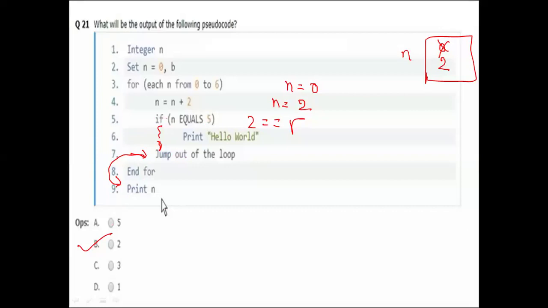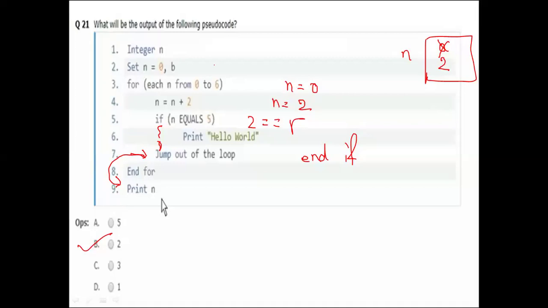If is not a loop, guys. If you are thinking that it says if will be ended, that is wrong. I would have said end if. Jump out of the loop means whatever loop is there. Loops are for, while, do while. If, else, and else if are not part of the loop. Single if-else are not loops. I'll come out and print then. Is it clear? Are we understanding it? Yes, no, I want to see. Anyone, any issues, you can put it up here.